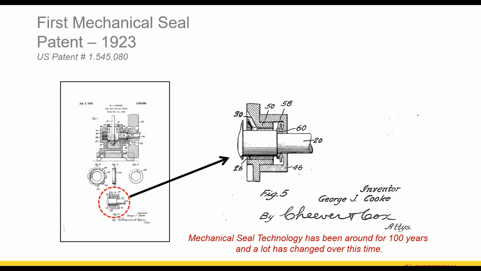Just from context, the mechanical seal technology we're dealing with today is about 100 years old. This is the first US patent that was filed on a mechanical seal. So the technology is fairly new. You think about pumps, again, they were patented back in the mid 1800s. And up until the advent of a mechanical seal, predominantly pumps were sealed with compression packing. And there's limitations with packing. Packing is still a good sealing device technology. It has its place in the world, but it doesn't do everything or handle the same process conditions that a mechanical seal can.